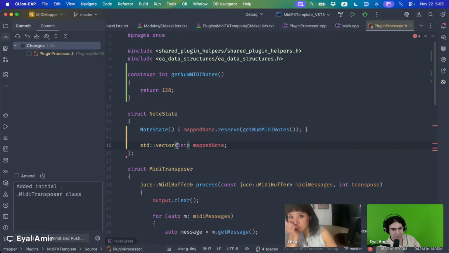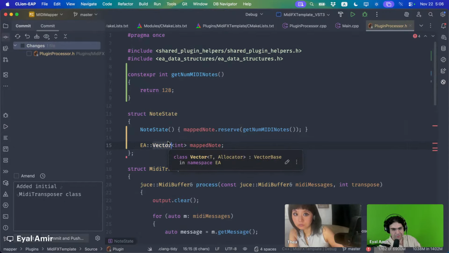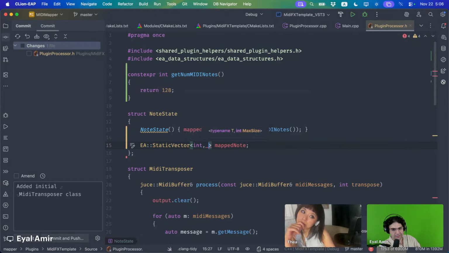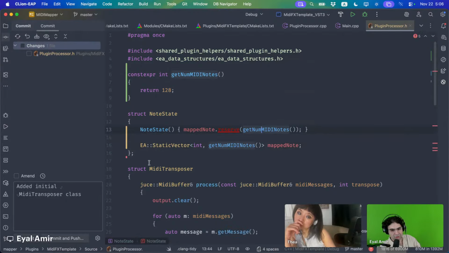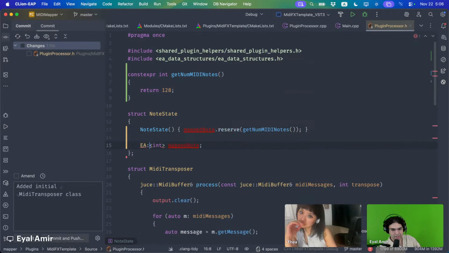And in fact, instead of using std vector, I can also use EA vector, just so that I'll have the beautiful integer semantics and some other things we're probably going to use. There's actually some other more optimized containers in the library. We can use something like static vector. It's basically something that has get number, so we don't need to reserve this because it's actually based on an array. That is going to prevent any kind of situation of doing this. So I think a vector is actually fine here, but we'll see about that.